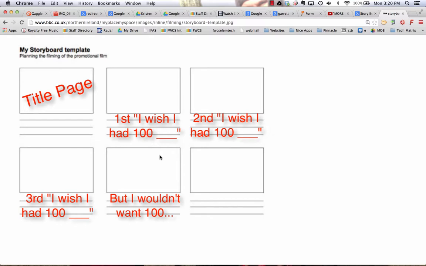Again, these are just rough sketches. They don't have to be real in-depth at this point. And then in the last box, I would have this be maybe an about the author page, just a picture of themselves that they will take, and then maybe tell a little bit about them.